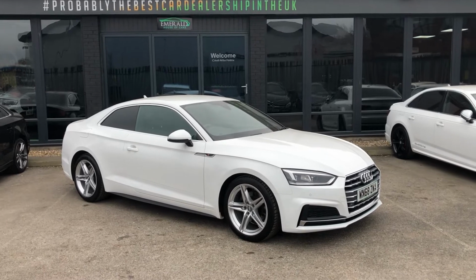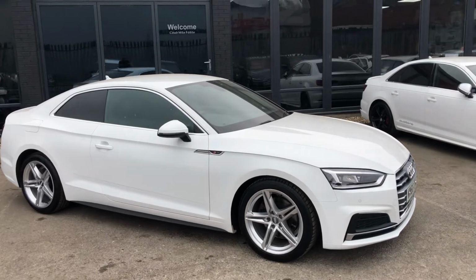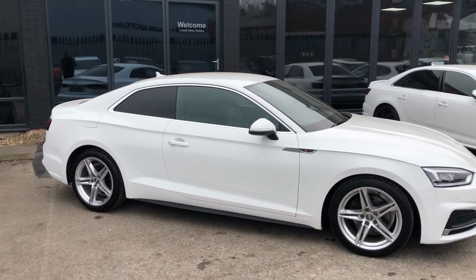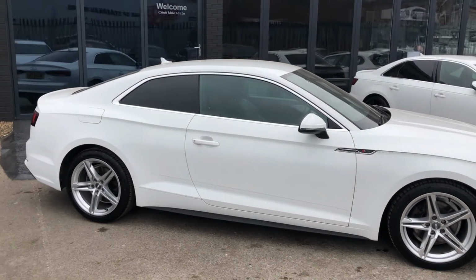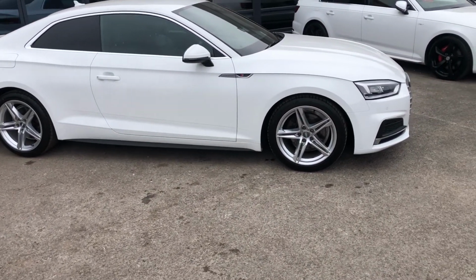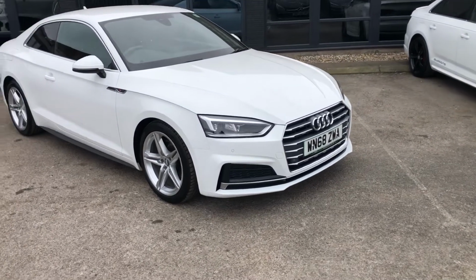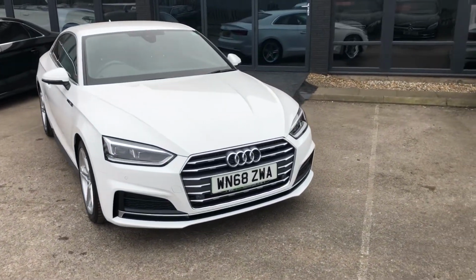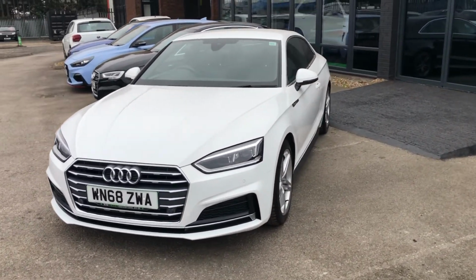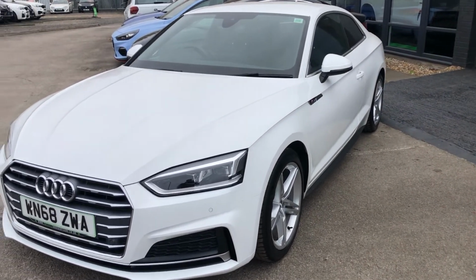Hello there guys, and welcome to this quick virtual walk around of the awesome, game-changing and ever popular Audi A5 2-litre TFSI S-Line, of course finished in its coupe body shell with only 2 doors. Now the A5, what does it represent? Executiveness, business, luxury, performance, comfort. I would argue it offers pretty much all of the above, but it also has some awesome aesthetic styling and some great gizmos and mod cons inside. So without further ado, let's tell you why this car is the one for you.